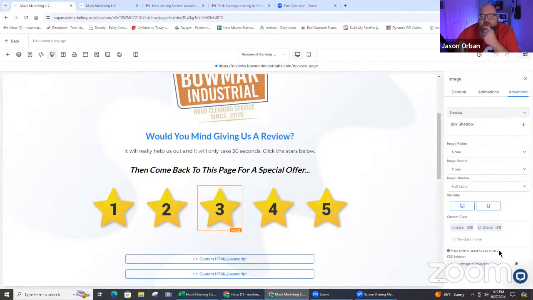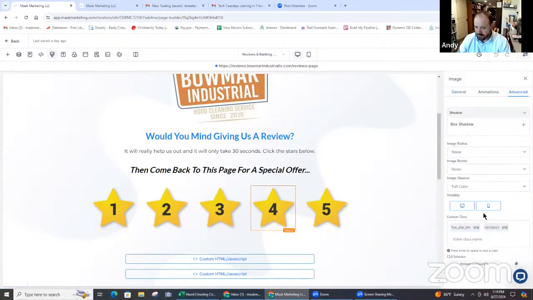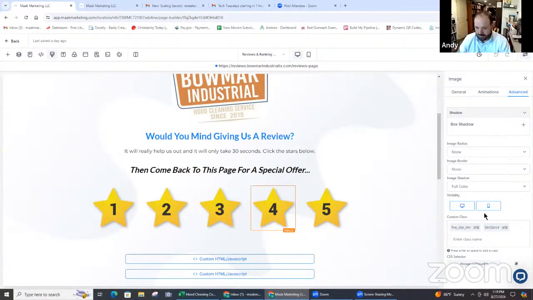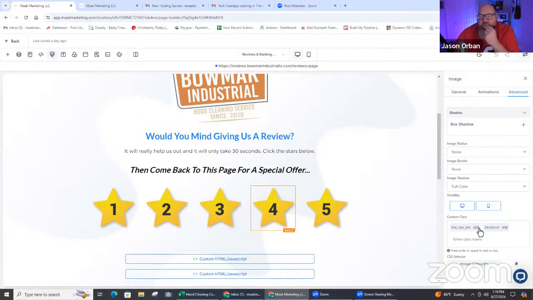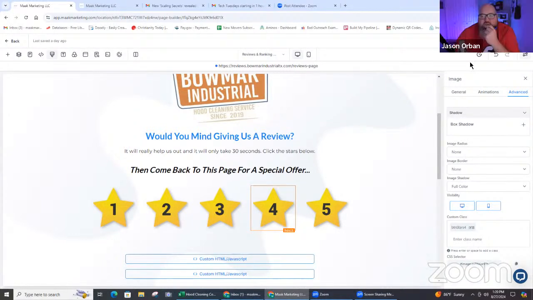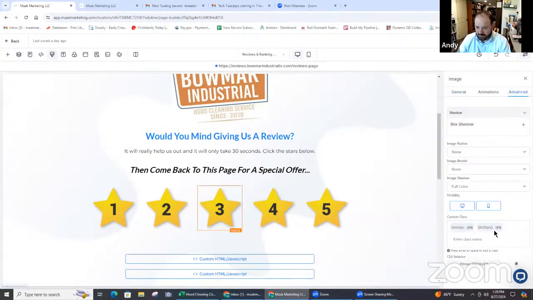Okay, so click on the number 4 button, and then click on advanced. Button stars 4. So we'll probably have to take off the 5-star button. This one right here, remove that one. Okay. And then click on the 3 button again. Should I click save or no? Just do this first. Click on the 3 button, and then advanced again.